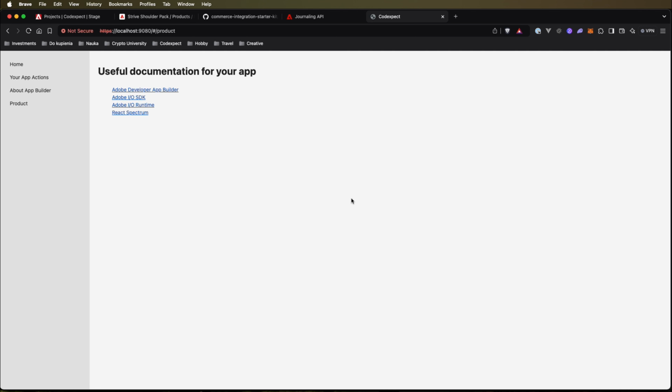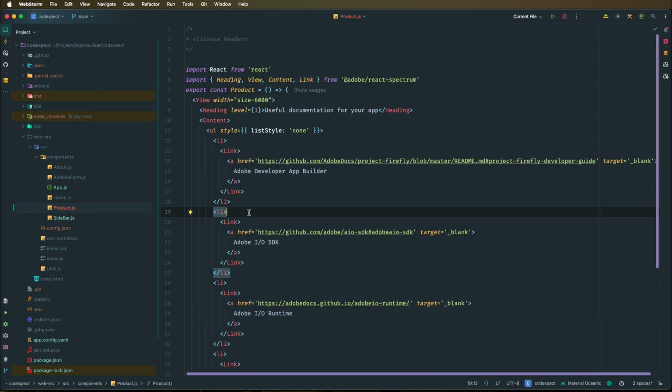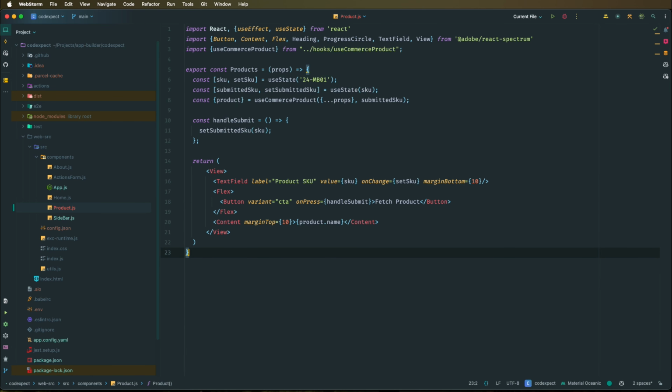So what we need to do next, we need to actually rewrite the product component to create an input field and then fetch the data from Adobe Commerce. So we are one step closer. Let's now go to the product component, and actually before recording of this video I created the code that we will use here, so we can actually focus on the logic itself rather than creating those components from scratch. So let's just paste the code here, and of course I will explain it all, but this will be just simpler. And of course we use the Adobe React Spectrum components, and here is the documentation page.